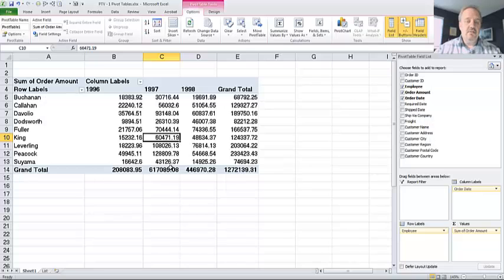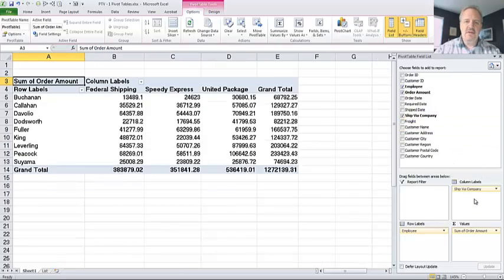Okay, so far we've looked at the capability of summarizing the table. I have no report filter on here. I have employees categorizing my data. I have order dates serializing my data. In other words, each of the groupings of dates are being there. Again, I'm not going to deal with dates. I'm going to put shipping company back down in there, and I can actually see.